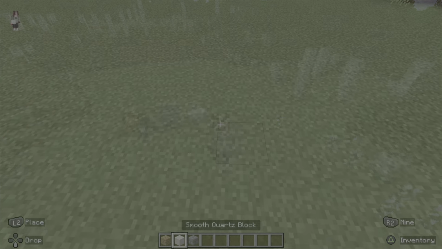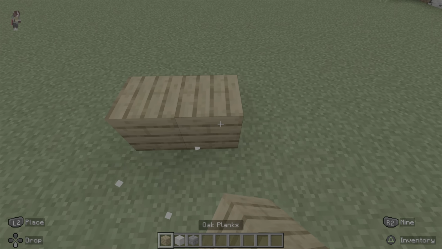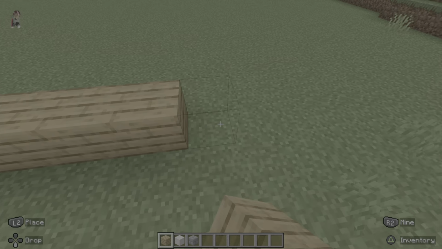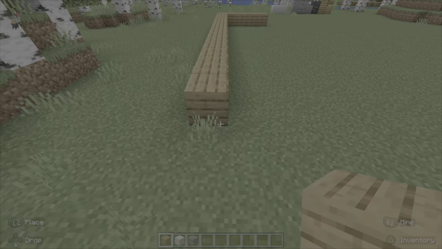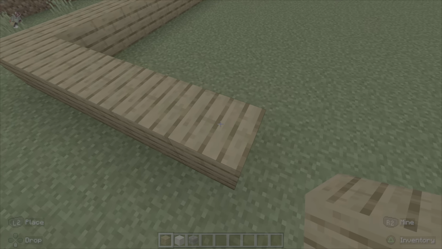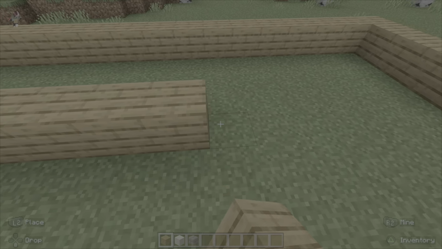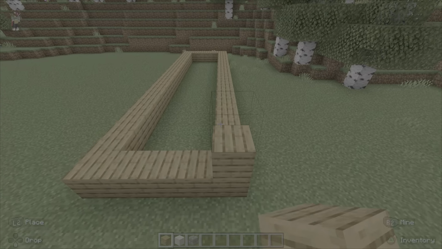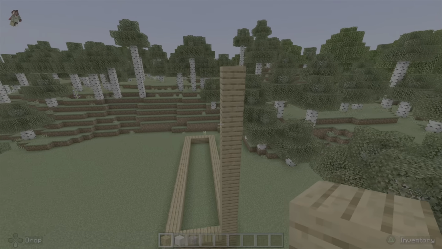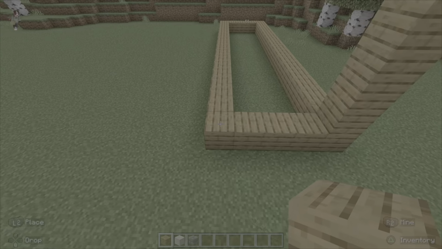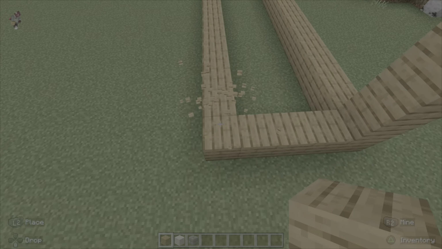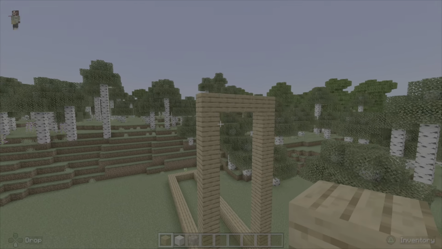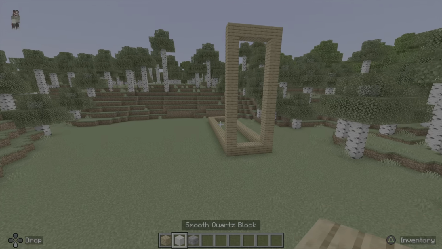So let's get building. For this building, I'm going to start by just marking out the kind of size and space of the area I want. And I want it to be big because a lot of these modern houses are fairly big. A lot of it is fairly tall as well. So I just want to get that kind of idea of modern and try to piece it together.